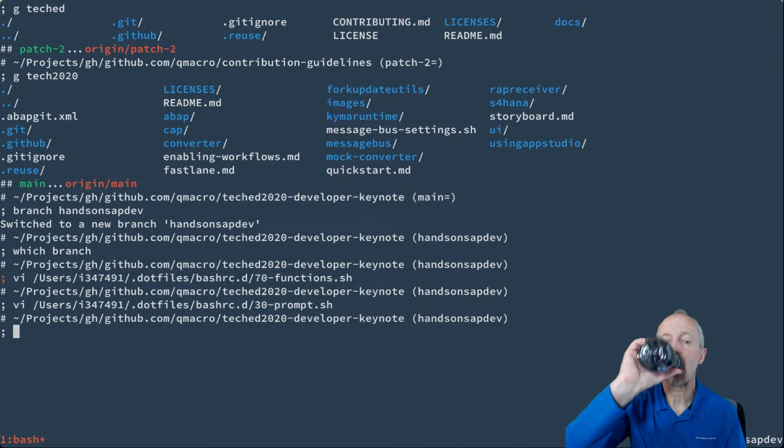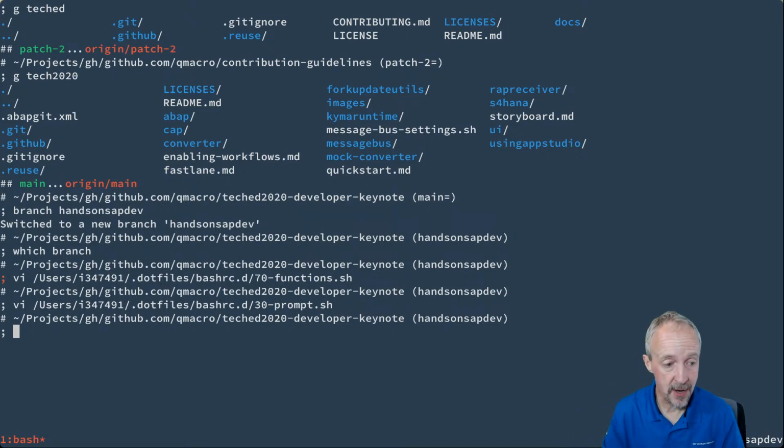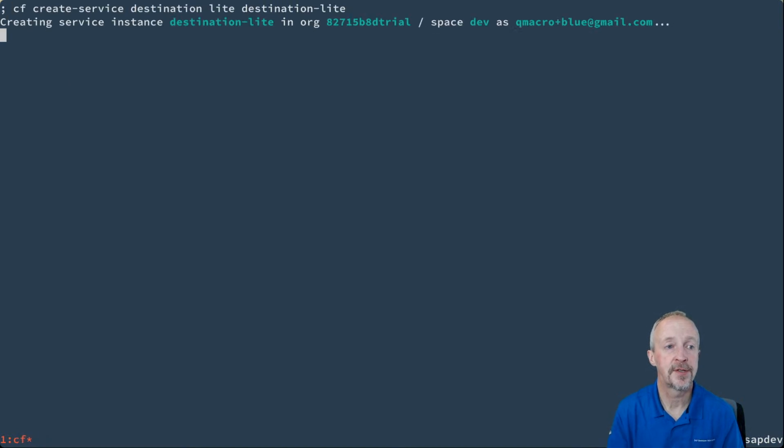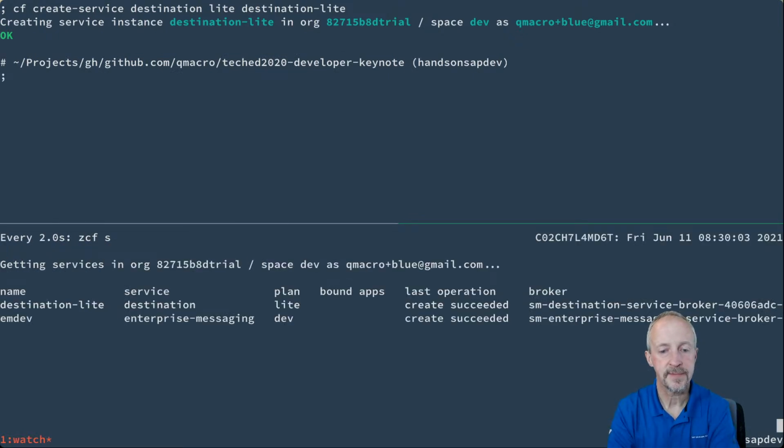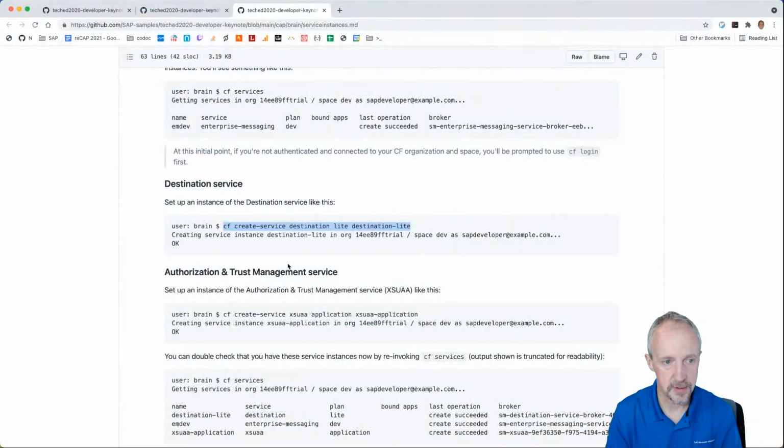So we're in this branch, and I'm now going to create this service. Why don't we also watch the CF service? So we can see, oh, the service is already created. That's cool. There we go. Destination light, service destination, plan light. My naming convention is I'll just call the name of the instance based upon the service name and the plan name with a dash in the middle, so I can know what's what.